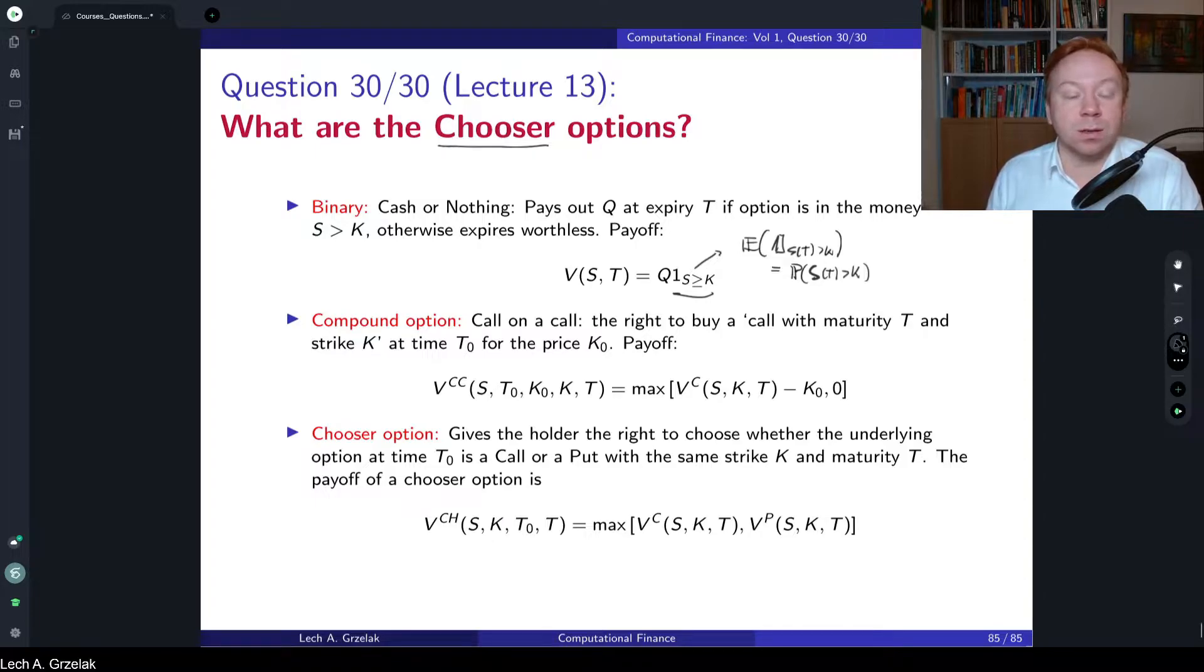The second one is a more advanced option, called compound option. The easy way to think of compound options is option on option. In this case, we have two times, maybe you could say three times: we have time t0, capital time T0, and capital time T. This option is about extra optionality that our client will have. In this case, we have a call option on a call. So at time t0, a client would buy an option where at capital time T0, he can decide, he can basically enter a call option over this period of time.